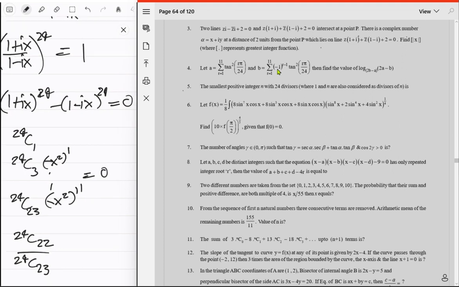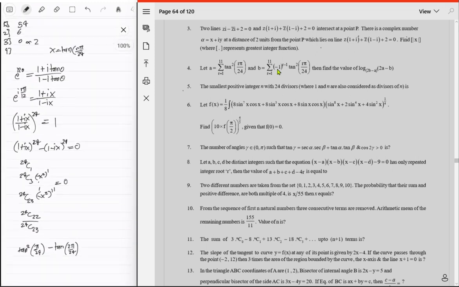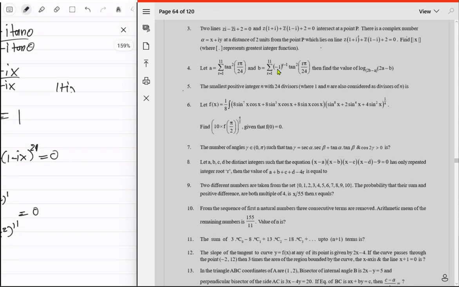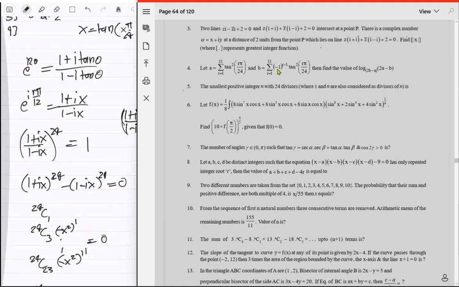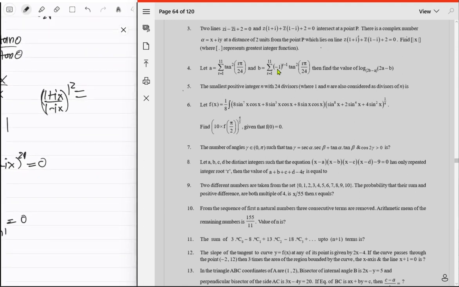Oh, I know. If I raise this only to the power 12, then what will it give us? It's just (1 + e^{ix}) power upon (1 − e^{ix}) power 12. That will just be what? e power i r pi, which just happens to be what? Sine of r pi. Okay, it's like negative 1 power r, of course. I mean, that explains it. Awesome. And this happens for all r.